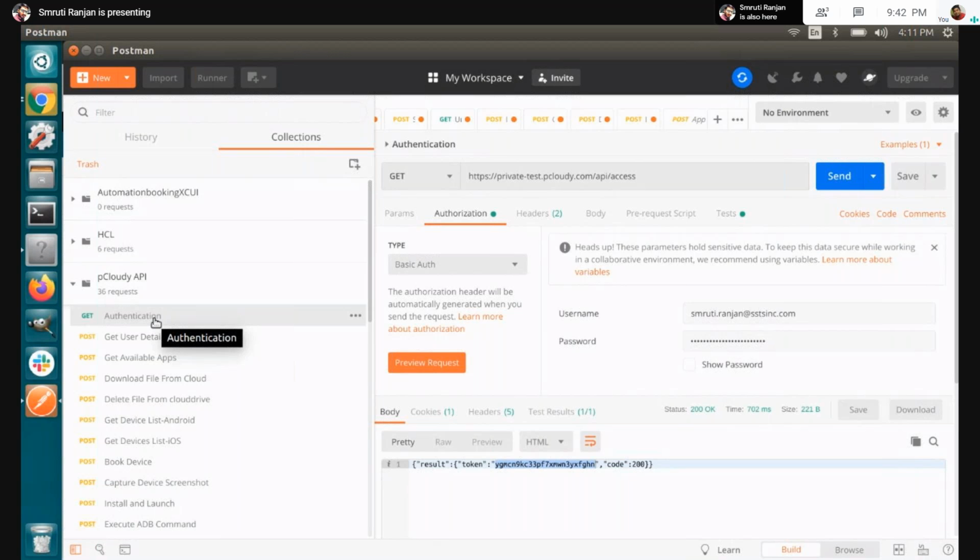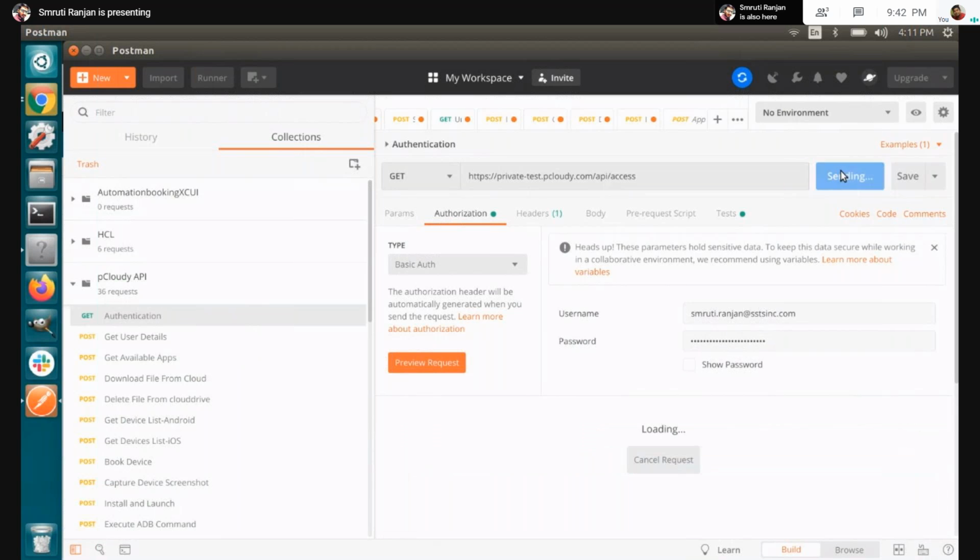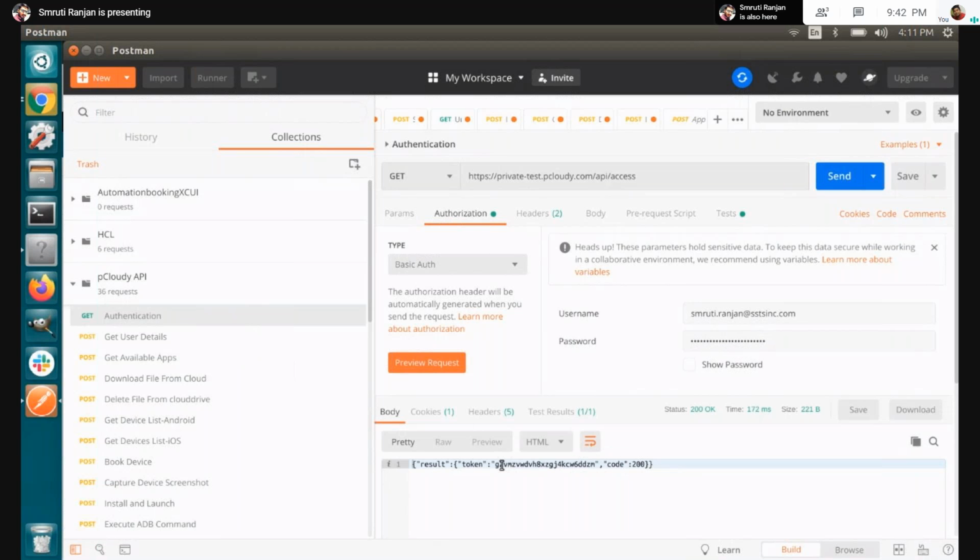You can see the Postman, in which the first and foremost thing you have to use is authentication. This is the authentication API, test.pCloudy/API/access. Once you run this by providing your username and password, you are going to get the authentication token.